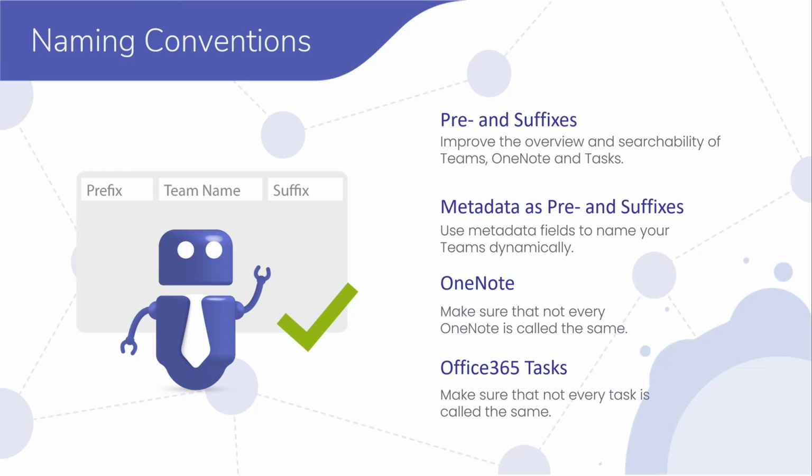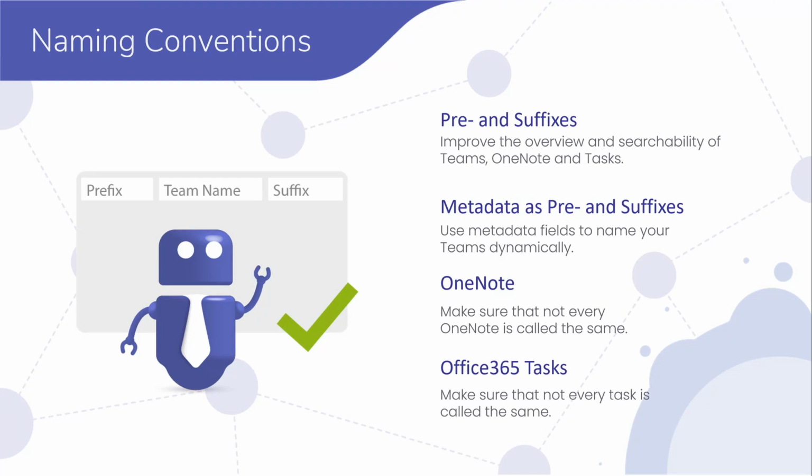And this is not only something that is important for your user, this is also something that is important for your OneNote. I'm sorry, it's not important only for the M365 group. It's also important for the OneNote and, for example, tasks or Planner. Because if you create a OneNote, it should have a name that explains why this OneNote exists. If it doesn't, you will look at like 100 OneNotes and they're all named the same because they're named Project OneNotes.